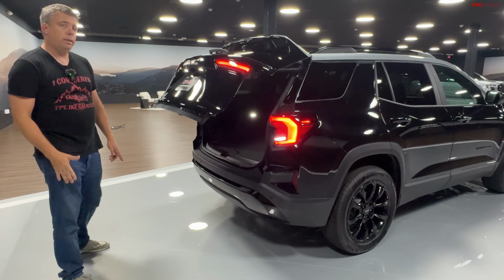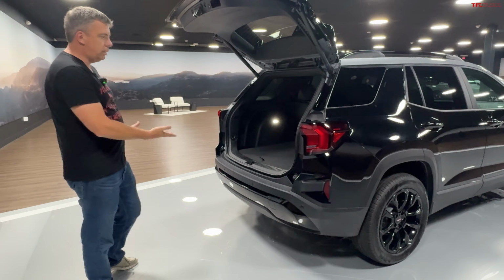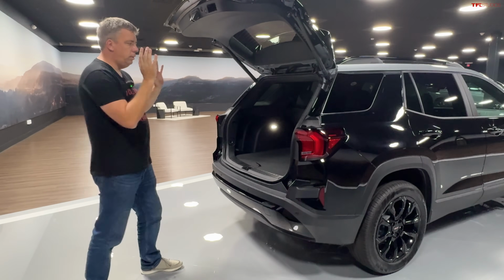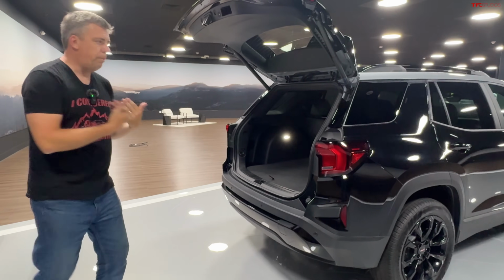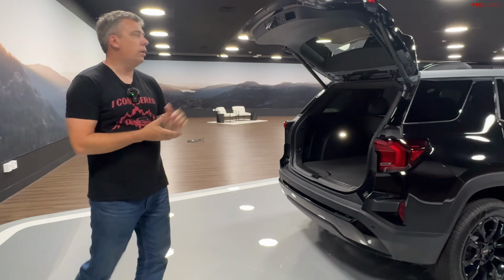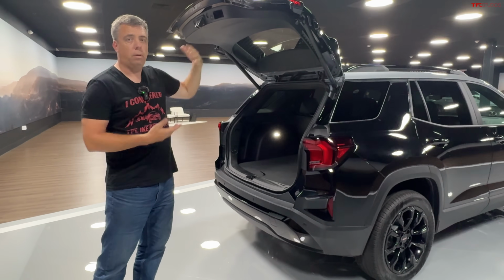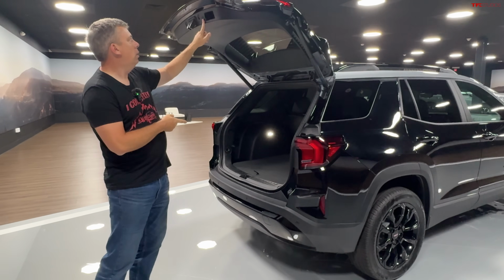I didn't touch the key that was in my pocket. The vehicle recognized me because I walked up to the back of it, and those 4 little beeps let me know that the tailgate is about to open. Of course, if you didn't want that to happen, you can disable that feature altogether, or you can just step back as soon as you hear the first beep, and the tailgate would not open. You can also set the height of it, obviously, so for different garage heights, or if you're of smaller stature, you can reach up here or push that button.